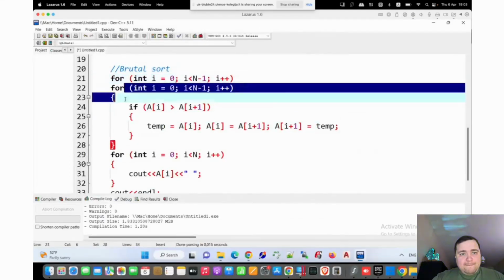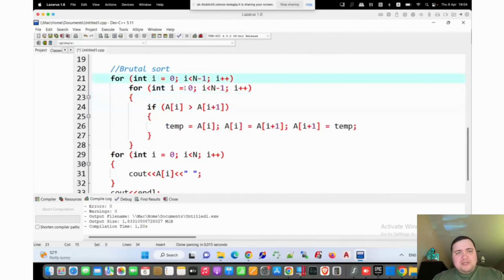So let's fulfill our algorithm and see if it really works. I will call that repetition J. So J will be working from 0 to the pre-last index, which means I will do that n-1 amount of times.